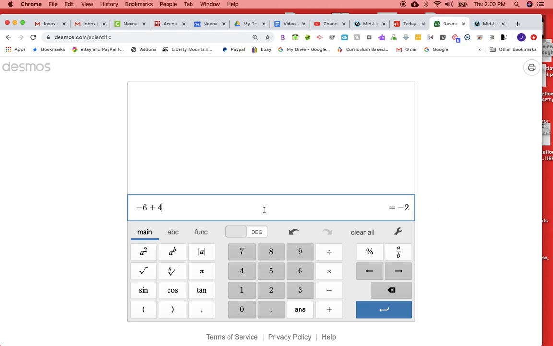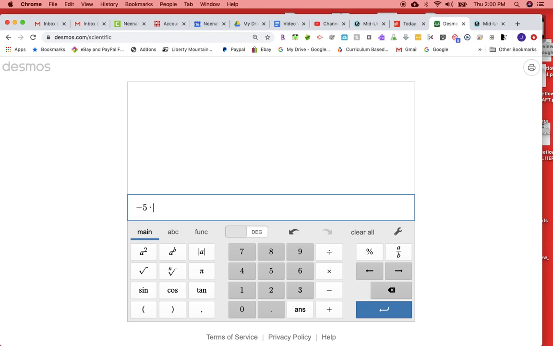Let's look at multiplying and dividing. Like signs are going to be positive, so if we have two positive numbers multiplied by each other, our answer is going to be positive. If we have two negatives multiplied times each other, they're going to be positive. For instance, say we had -5 times -2. It equals a positive 10. Negative and negative become positive. So like signs are positives.